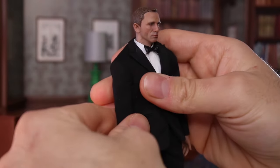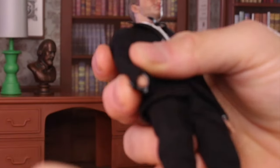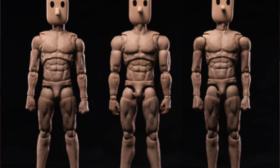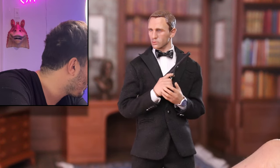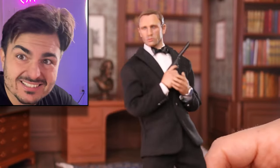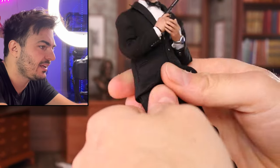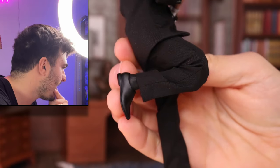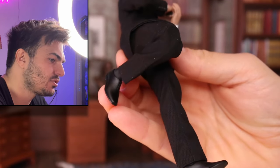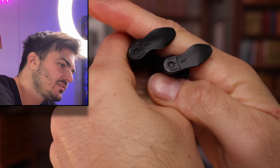I'm just trying to get a feel of the figure first. The hands pop right off. I think this is a Not A Man body version two with the neck peg. I see why they gave you extra cufflinks — one just popped off of mine already. This figure looks really, really good. I cannot believe how amazing the face sculpt is — pictures and video do not do it justice. It looks like a little person with the body. It's super articulated, double jointed knees. You're not going to want toe articulation with these types of shoes — it'll break up the sculpt. His shoes say 007 on them — very cool, just a little extra for no reason.